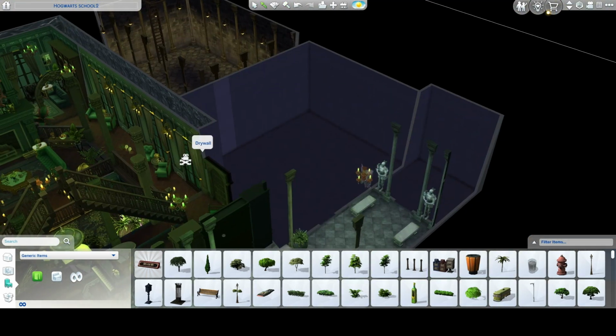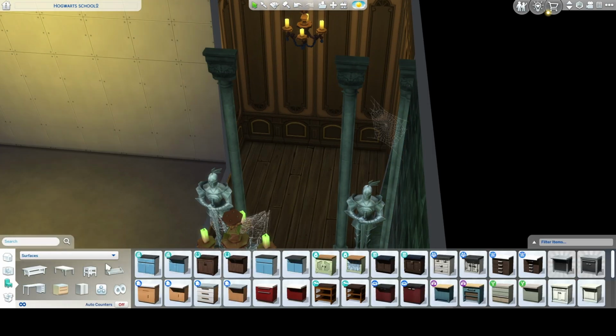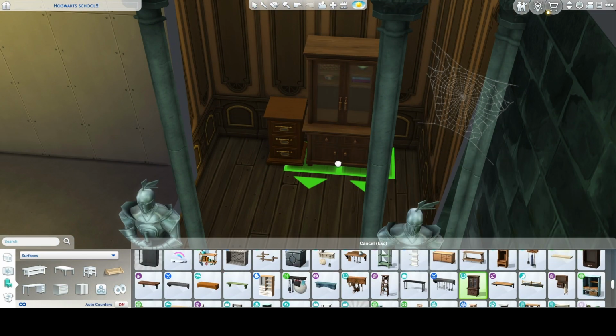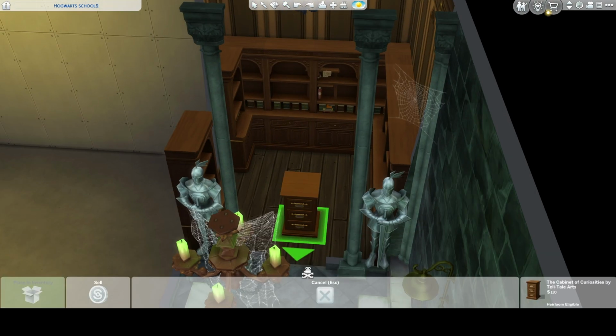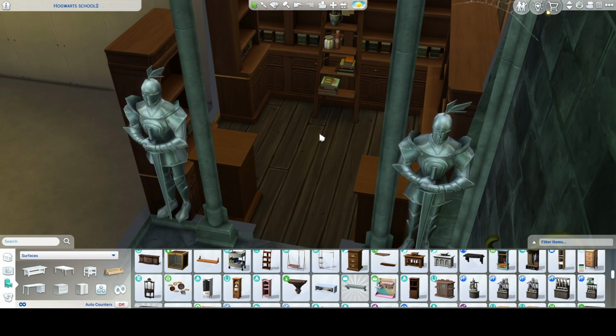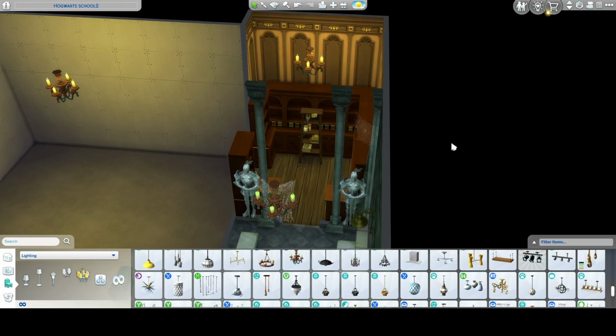Hello everybody. Welcome back. We are descending into the dungeons again, and we're doing a little bit today. Honestly, we're doing 3 whole rooms. Imagine. This is such a simple process compared to the Slytherin common rooms that was in the last video. Oh, so much easier with these little, simple rooms.